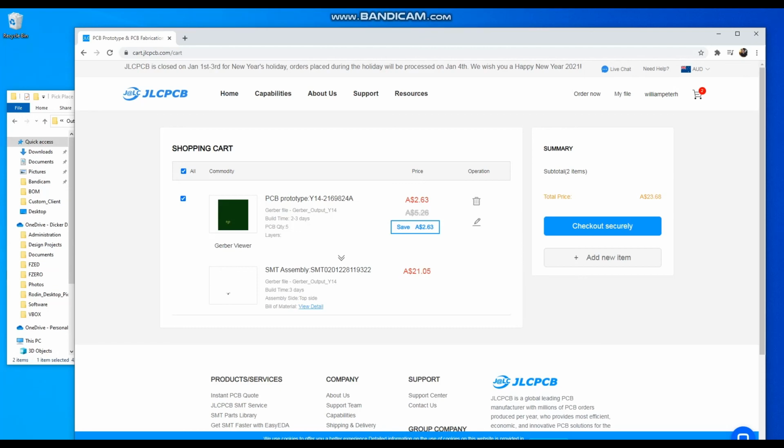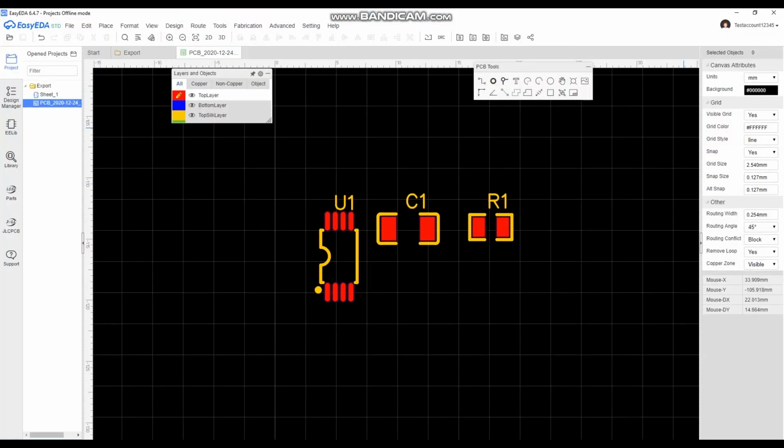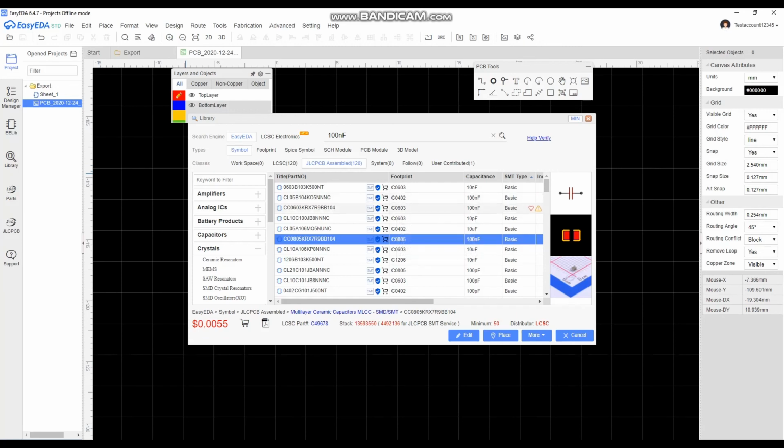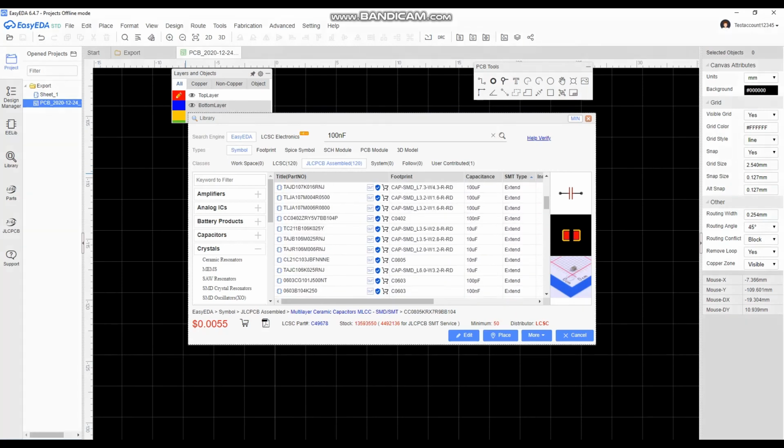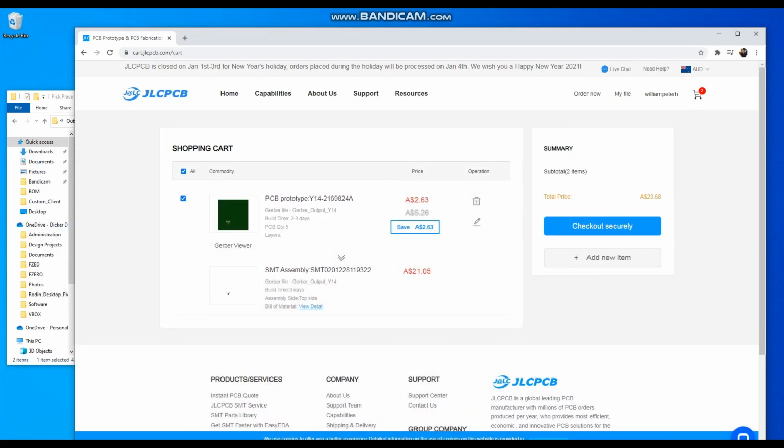And when you do go through EasyEDA and look at the components, they actually have quite a large range. It's a decent range of extended components and ICs, etc.